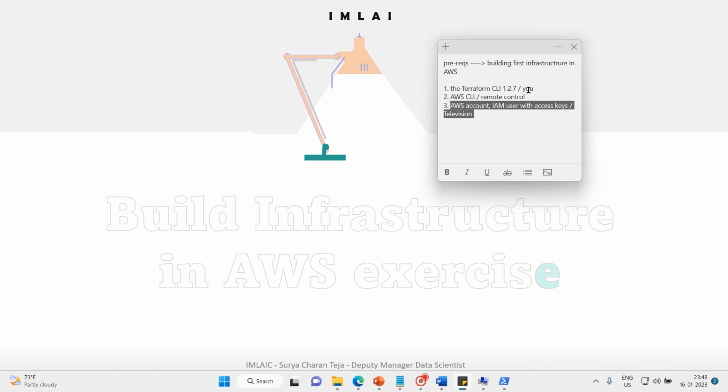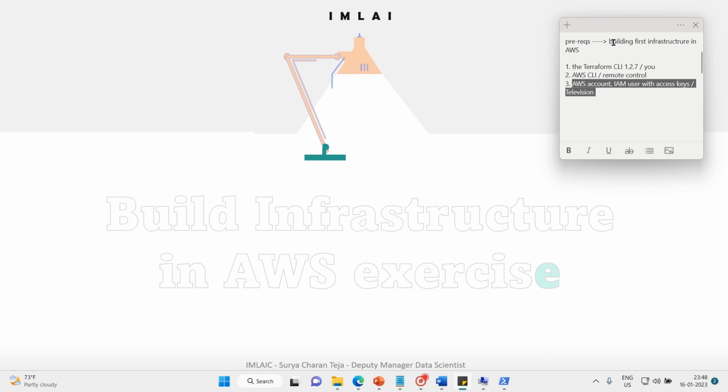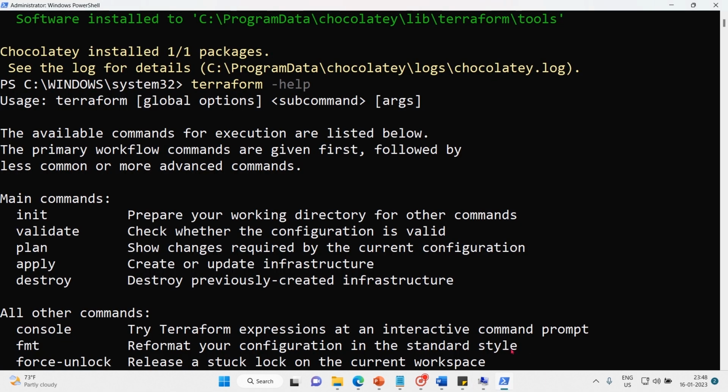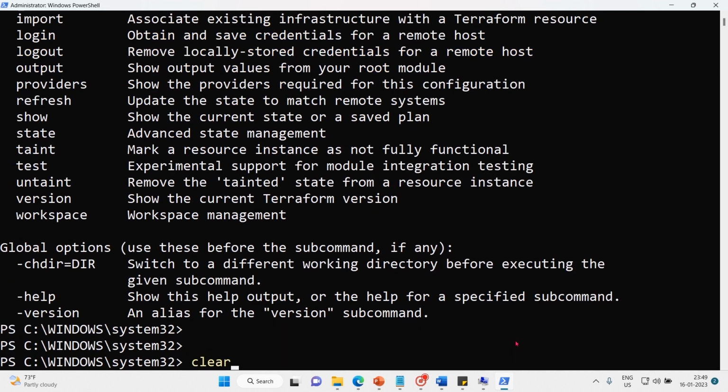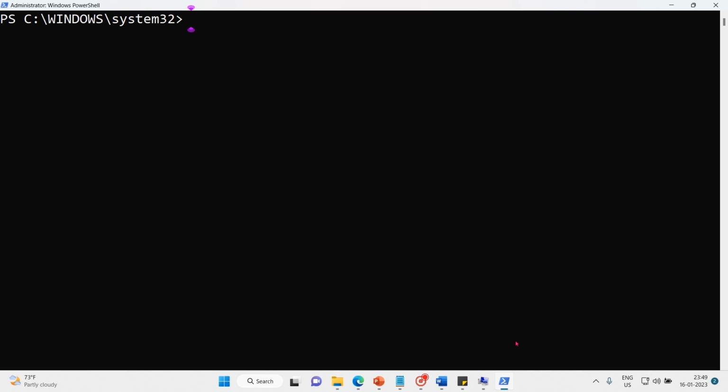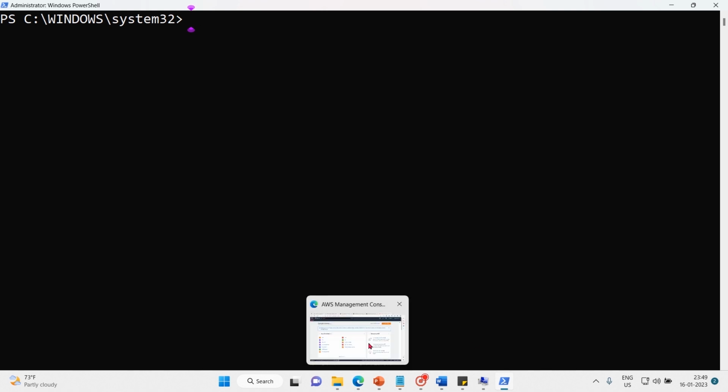As Terraform is done, now let's do the installation of the AWS CLI. Let me clear the screen first. To install the AWS CLI, again I will use Choco.